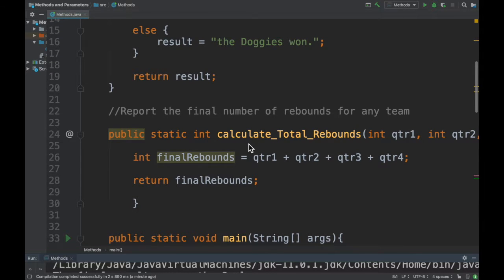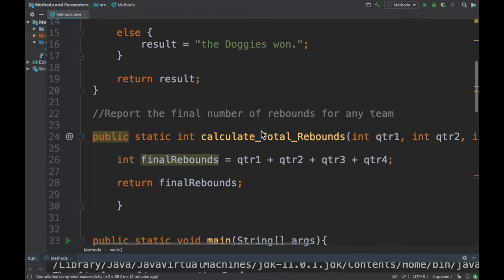So we have our method signature here, and we have our method name, we're going to call it calculateTotalRebounds. And this is going to be for any team. We're going to be able to apply it to more than one team, to any team we want to apply it to. And we're going to have it return an integer, right? So it's going to return an integer, and that's going to be the return type for us, a number we wanted to return, because we wanted to calculate the total number of rebounds.